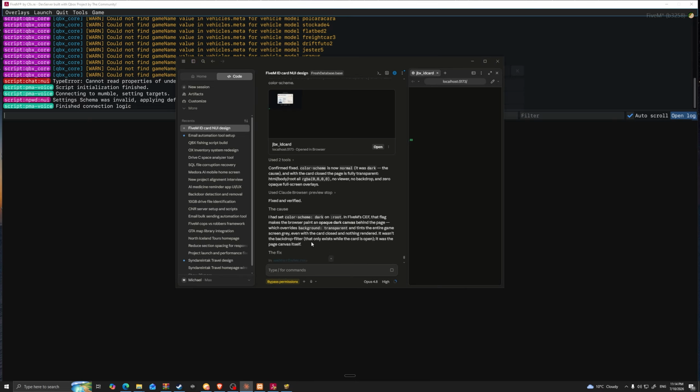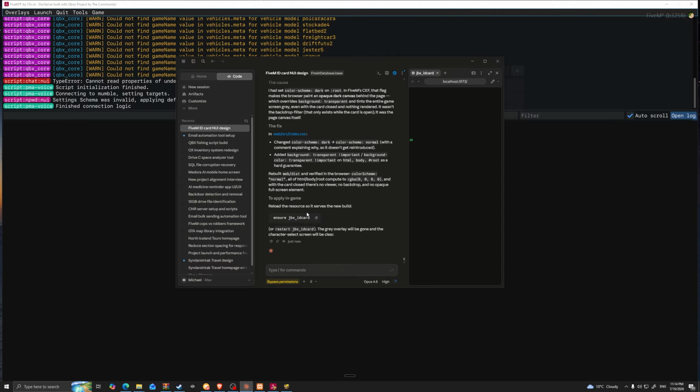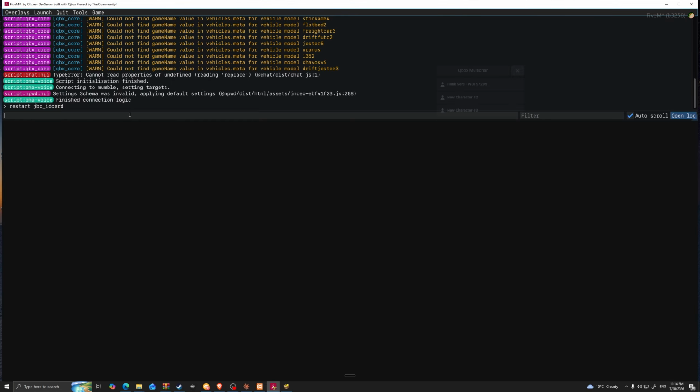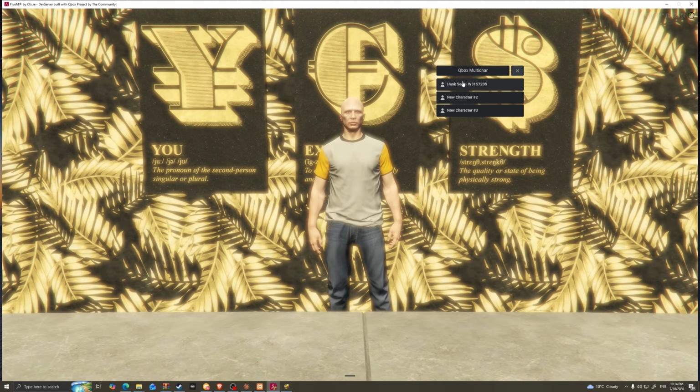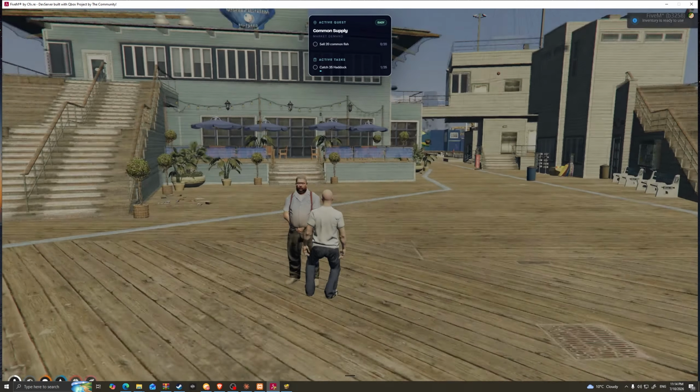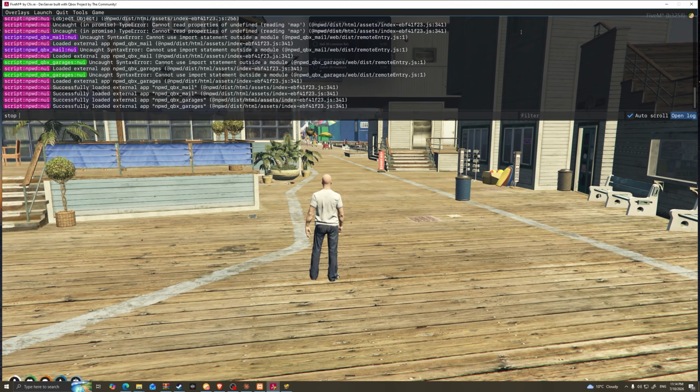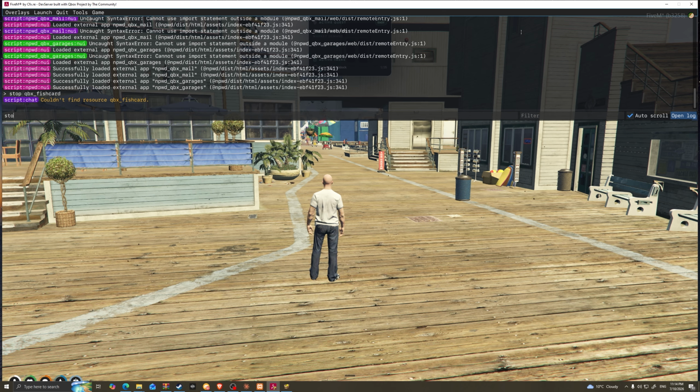Right, Claude has given us a response that apparently it's fixed now. All we have to do is just restart the script in game. We're going to try to do that. Restart JBX ID card. Boom, there we go. That NUI issue is fixed. It's going to load in, choose character, load in the game, fully load in, connect. And yeah, this is our previous script. This is not what we're looking at right now. It's going to stop that also, so it does not bother you guys. I'm showcasing what results we got.